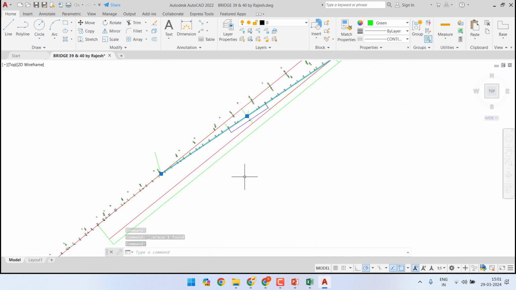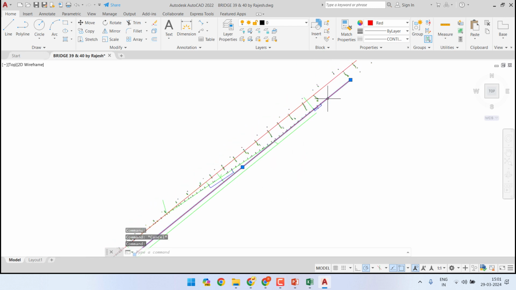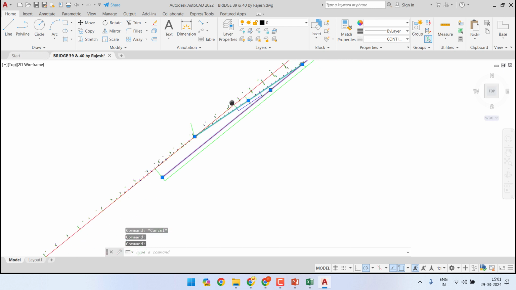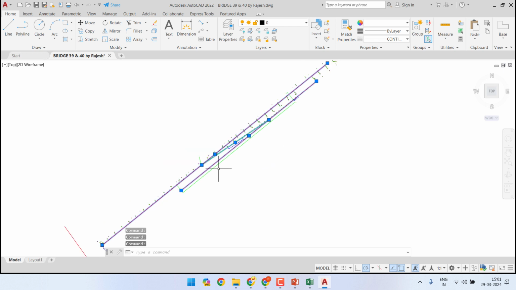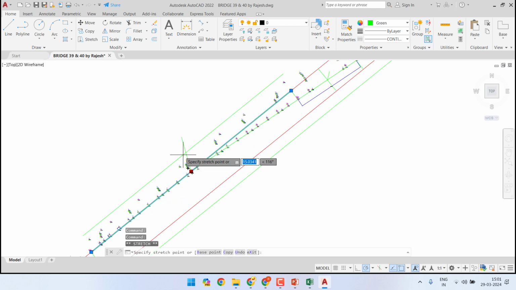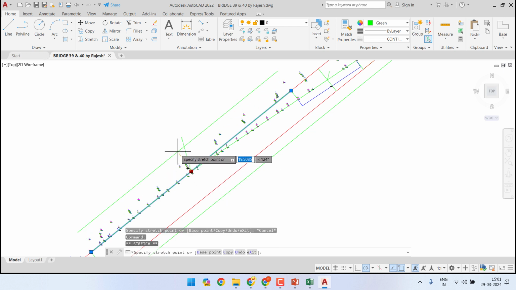We can use this line as the terminal tangent for the curves. So basically we have this one tangent, then this second tangent, and then this third tangent. Between this and this we will draw a curve, and then between this tangent and this tangent we will draw another curve. So let's delete this line, or let's move it upwards. Let's delete it.